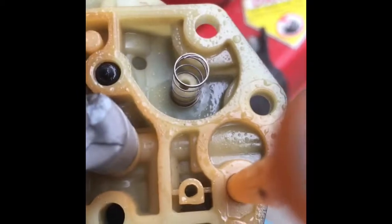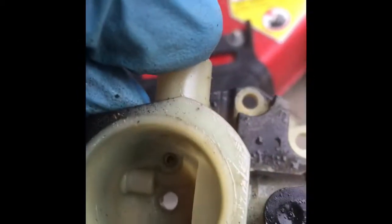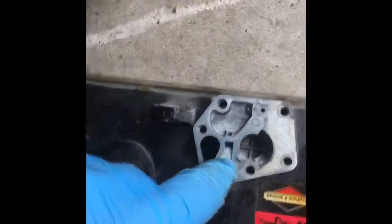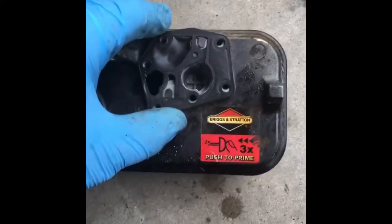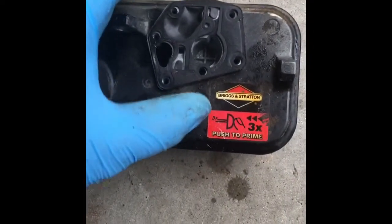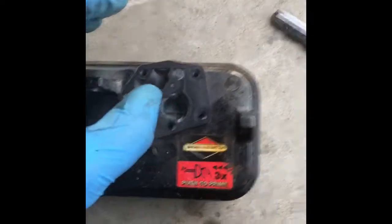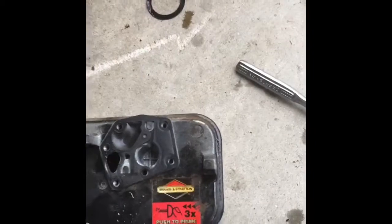I didn't take the spring off, but you need to spray carburetor cleaner through that hole there, that hole there, and in the tank here, there's a little hole here, and here, and one here, and here. You need to spray carburetor cleaner through, and then you put the diaphragm on like this. Normally, if you put a new one on, you put the thin one in, then you put the gasket on top, and you line it all up, and then you stick the carburetor on.